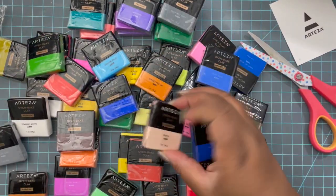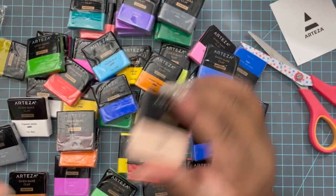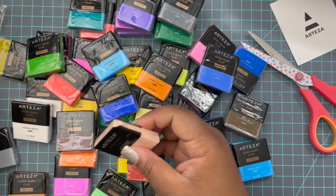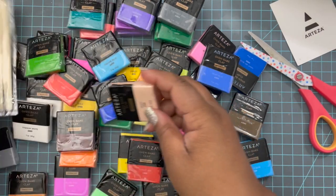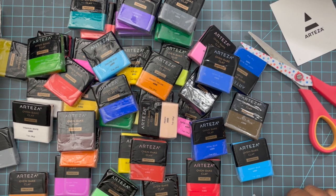So, yeah, I'm looking forward to playing with these. It's 1 ounce each. Nice little chunky thing. You don't need but a little; get your little knife and just cut off a little piece. I already know my first project. I was looking forward to it. I don't know which one's going to be first. I don't know if we're going to play with resin or with clay, but we're going to play with both of them.